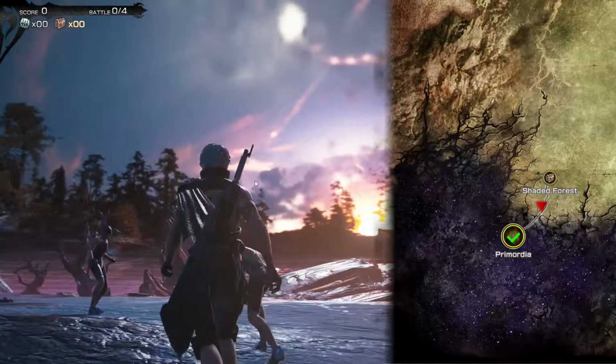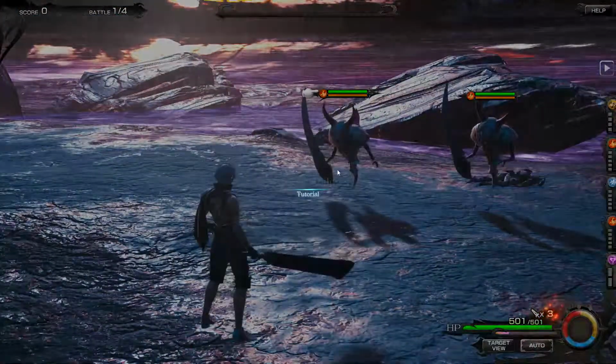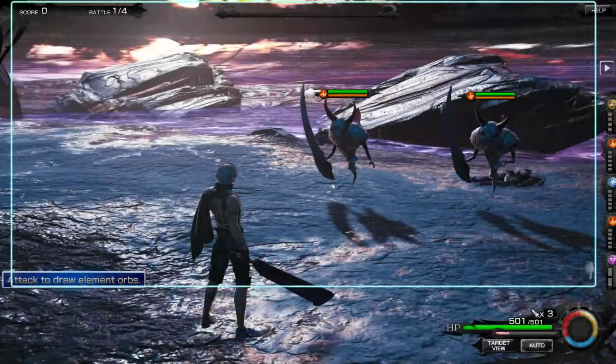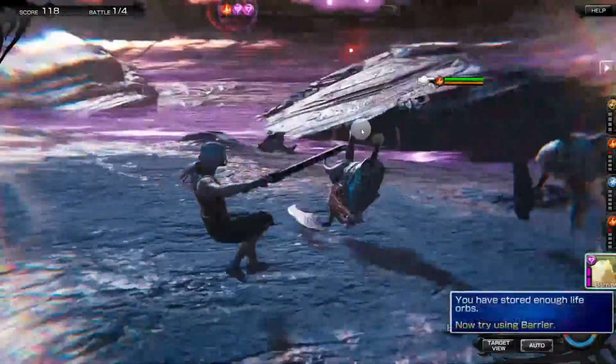Didn't really say, but I'm moving. And I just jump into an enemy here. Okay, combat time. So we got support abilities now. Attack to draw element orbs. So I'm going to draw some orbs.